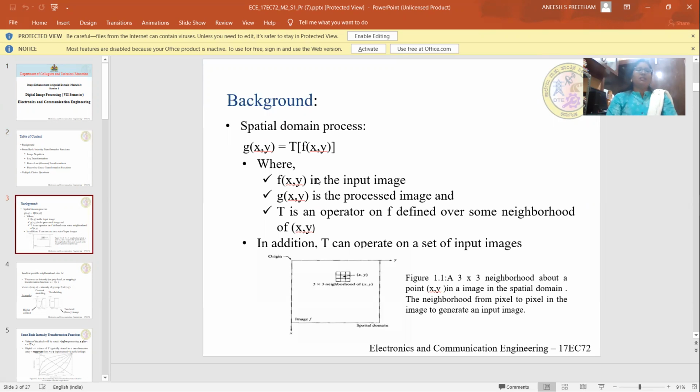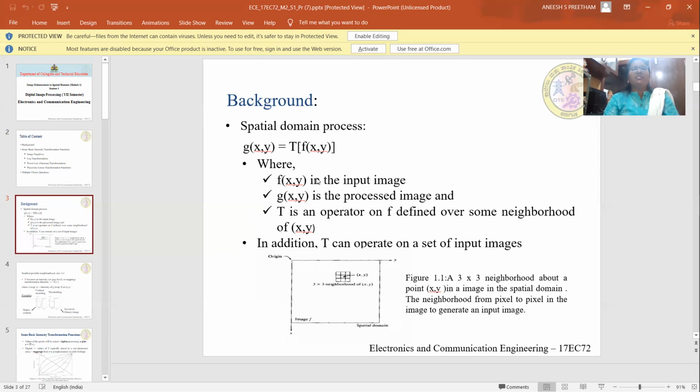Before commencing, what is the background of the spatial domain process? Let us see the necessity of image enhancement. Then we will see that image enhancement techniques fall under two categories, spatial domain and frequency domain. Image enhancement is a technique of processing an image to enhance certain features of the image.